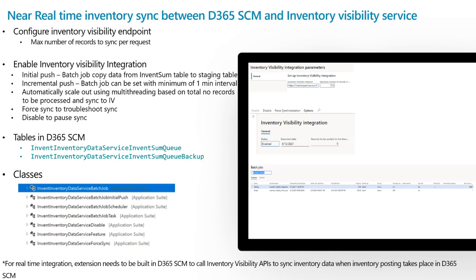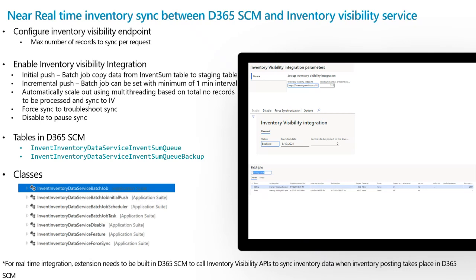As you can see, the URL of the endpoint is currently showing inventoryservice.ws. That means it is the West US region. So this service, which I am using in my screenshot and my demo, is deployed in the West US region. Typically, whichever region you deploy your D365 environment in, if you decide to deploy the Dataverse environment at the same time, both the Dataverse environment and the D365 environment will be deployed into the same region. And when you install or deploy your inventory visibility service, that will also deploy into the same region.